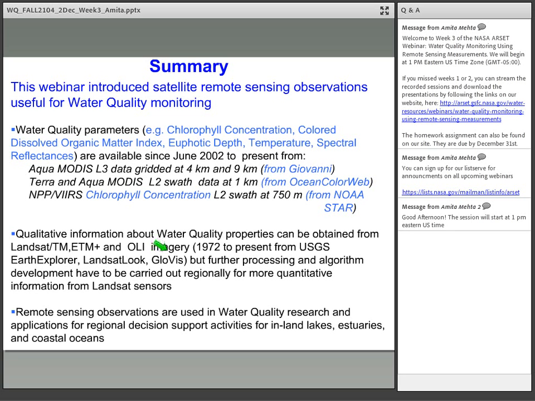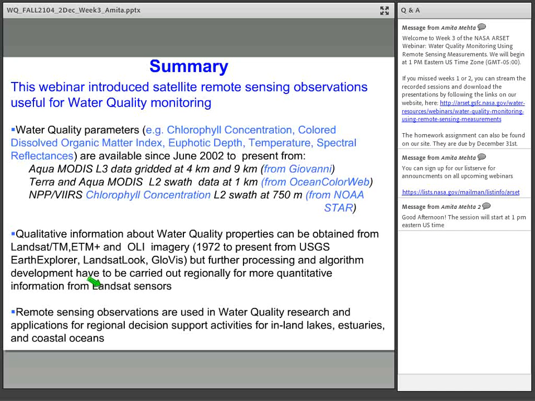And we talked about some experimental data as well, which need further processing and algorithm development to get quantitative information, but just images can also provide qualitative information. And Africa provided an excellent presentation on how an algal bloom was seen qualitatively in Lake Atitlán, and then later how an algorithm was developed and actual milligrams per meter cubed values of chlorophyll were derived.